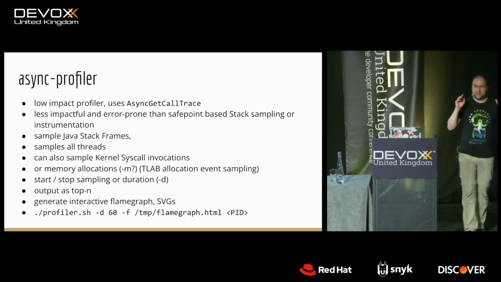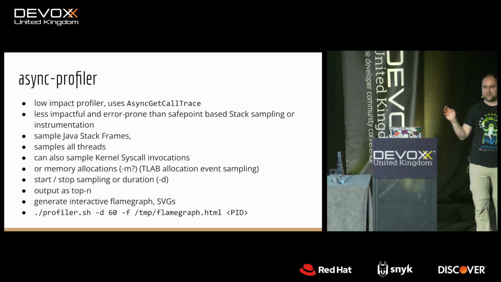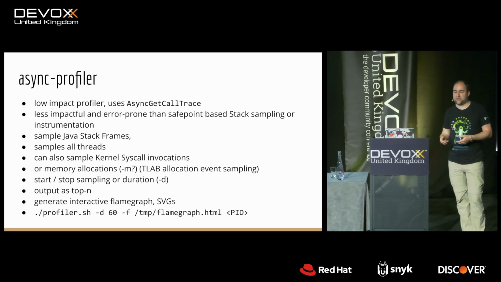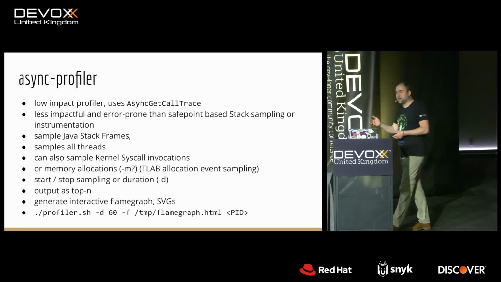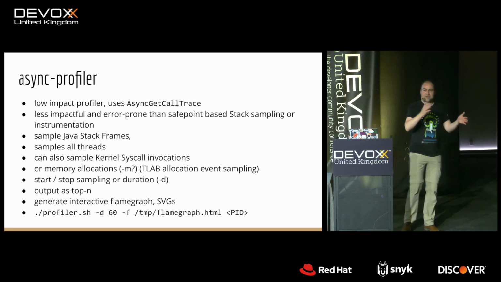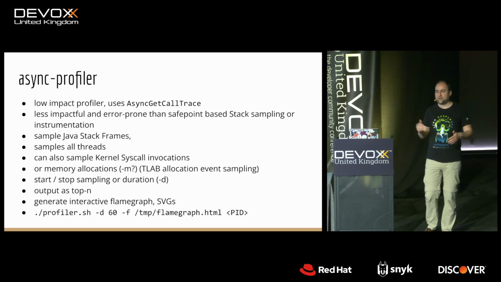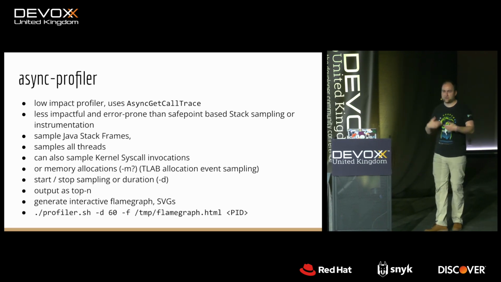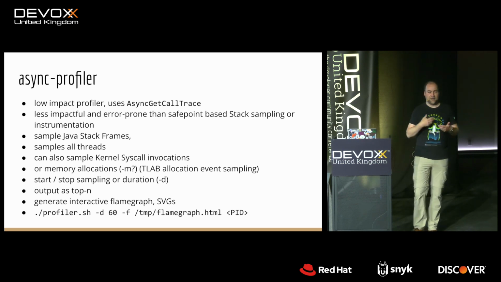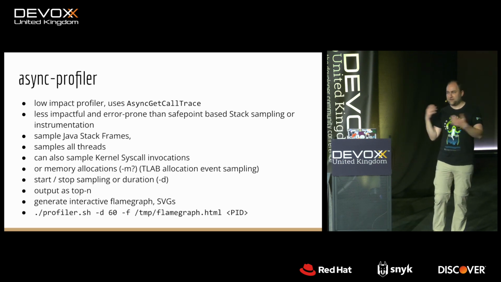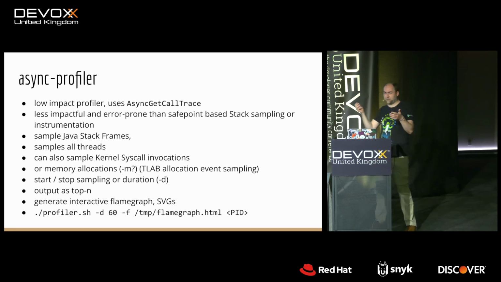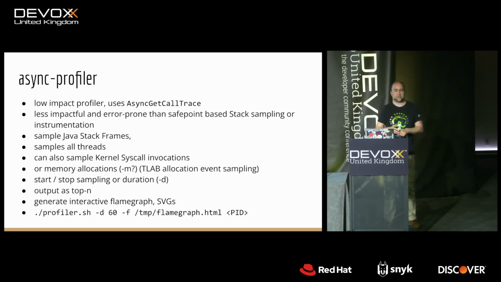I don't want to go too deep into the whole profiler discussion, but you might know that when you start profiling your application, it also affects your application runtime, right? Because profilers either use sampling, which can only happen at safepoints, so the profiler is skewed towards threads being in safepoints. So it's not the real thing that happens. Or your profiler instruments your code with bytecode manipulation within a Java agent. But then, of course, the instrumentation affects the runtime of your program. So it might exhibit or not exhibit certain things that it did before. And it also impacts performance a lot. So it can be up to, I think, 20 to 30% in the end if you have heavy instrumentation from your profiler.